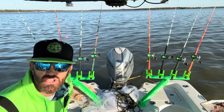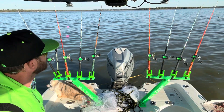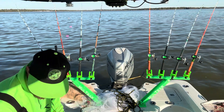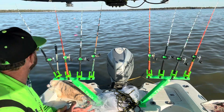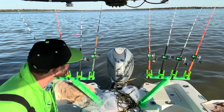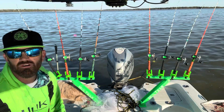We are on a huge pile of fish, they're boiling around us - a little bit of everything in this group, marking some good ones. Need one to take something down. I've got big baits and medium baits out. Wind is out of the east and we're working for them.